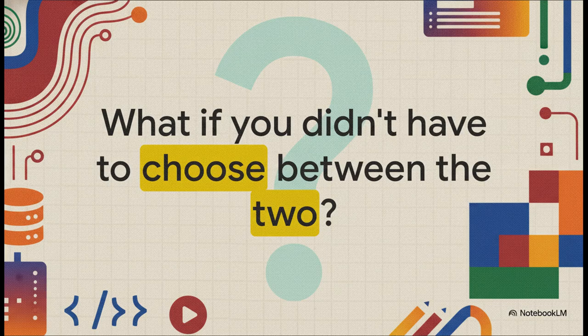All right, section 4, the hybrid middle ground, best of both worlds. I want you to ask yourself a question. What if you didn't actually have to choose? What if you could have the visual, intuitive, editorial autonomy of WordPress, but the complete developer freedom, security, and raw performance of a headless architecture?